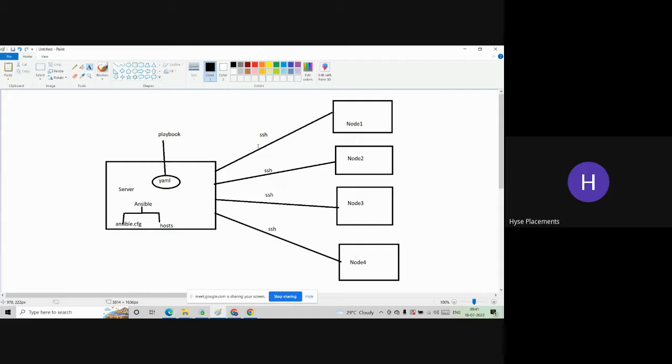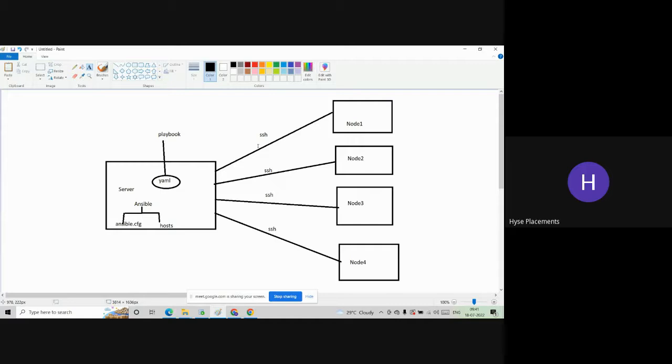SSH agent is nothing but, if you want to access some website from your local laptop, what kind of agent will you use? You will use the agent called a browser. A browser is an agent where you type the address. That address is nothing but your hyperlink. That hyperlink will take you to the requested website. Here, you don't have that web application on your laptop. If you want to access YouTube on your laptop, you don't have the YouTube application on your laptop. You don't need it. All you need is a browser with internet connectivity, so that you enter that address and you get the requested pages.